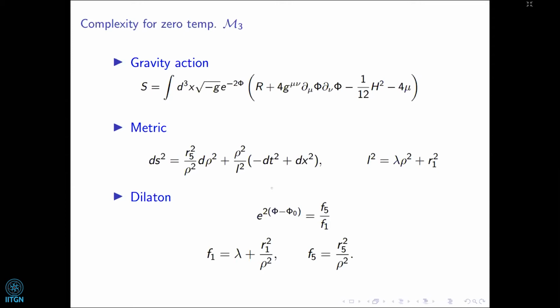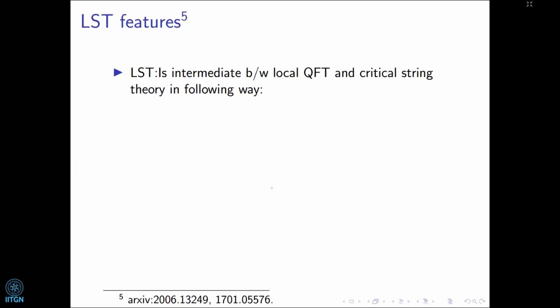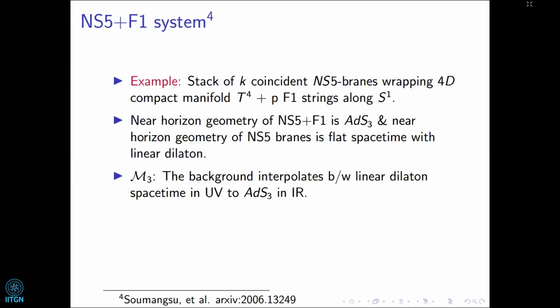But what is this lambda parameter? Is it related to the number of branes? Yeah, lambda is equal to the number of branes divided by the radius of the cylinder on which your CFT lives. And what is little r1? Little r1 is related to the string coupling, Newton's constant, and the number of F1 strings which you have in your system. So if I tune r1 to 0, which parameter am I setting to 0? You are setting F1 strings to 0 because it's proportional to P. P is the number of F1 strings that we have wrapped around the S1.